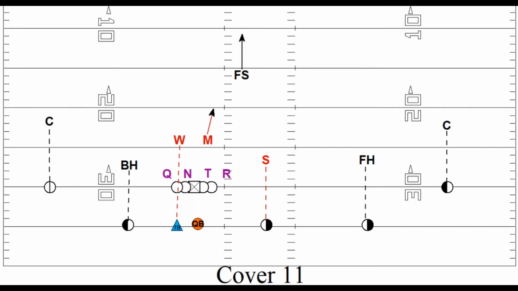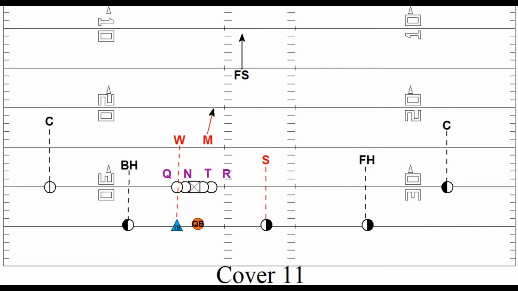And number 2, more of your pressure packages. When you rush the quarterback with more people, you're going to void areas of the field, play with less zones, and you never want somebody to run into a wide-open zone and not have anybody covering them. So that's why you play more man.